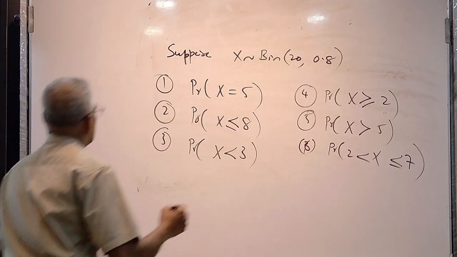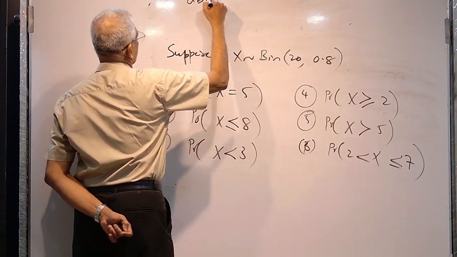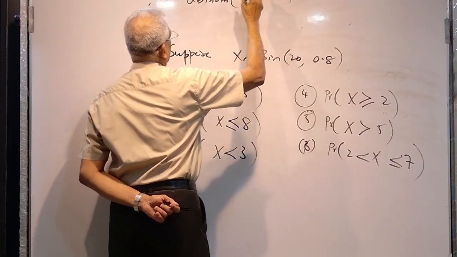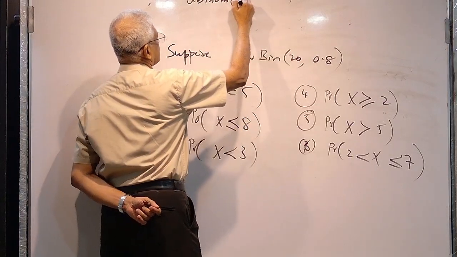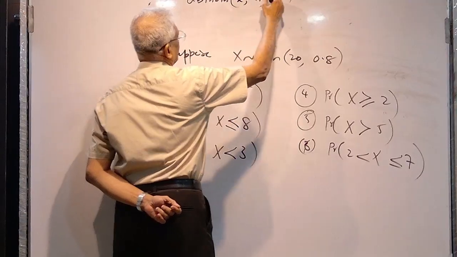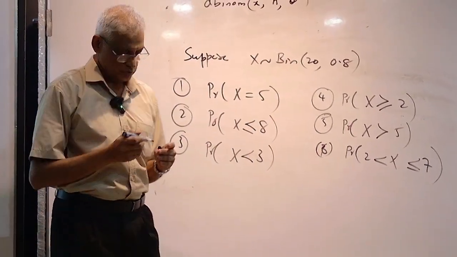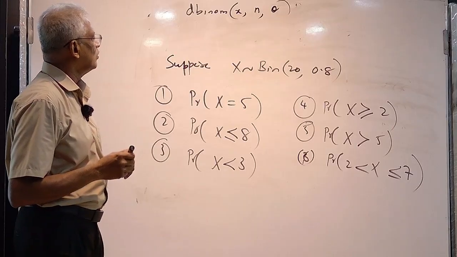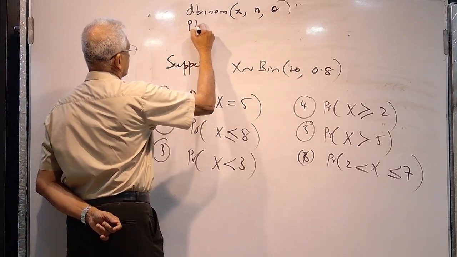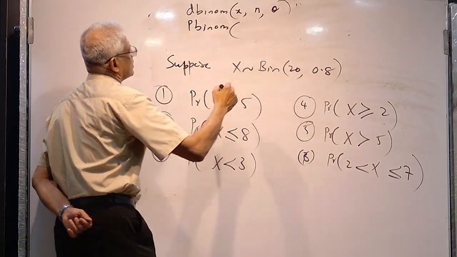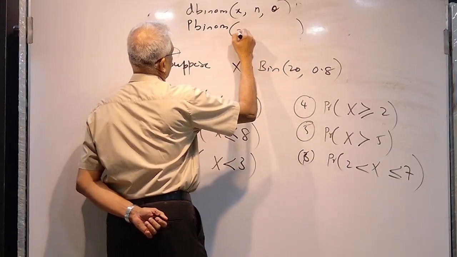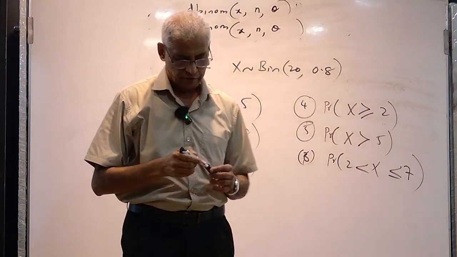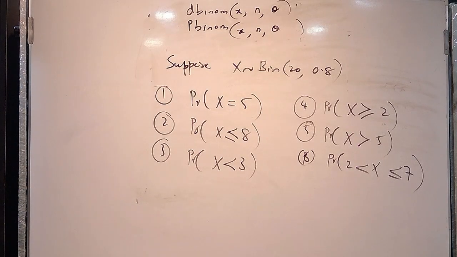Right. So the functions are d binom, and then the arguments are, first argument is the value, for example, 5 here, simple x, and then you have to give the value n and the value theta. So those are the natural order of the arguments, d binom, and the other one is p binom. So you calculate p binom again at some x value and n and theta, right? Those are the two functions required for this.